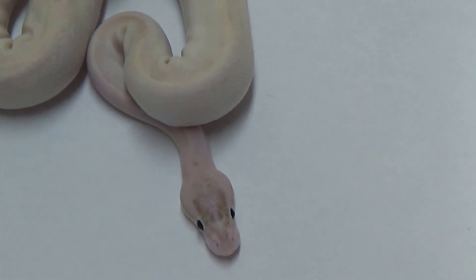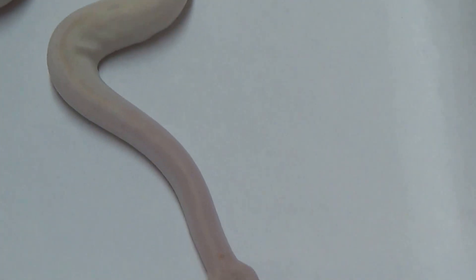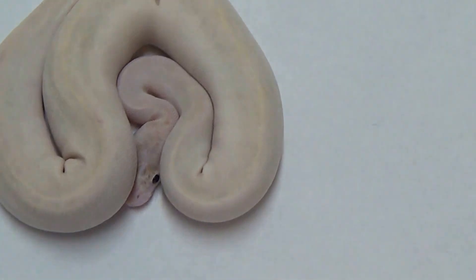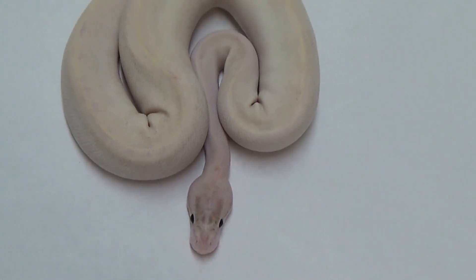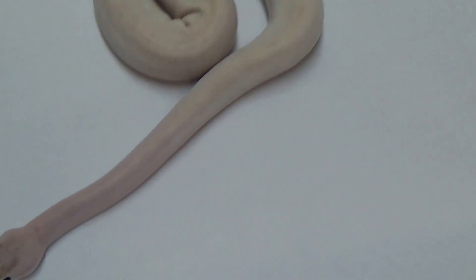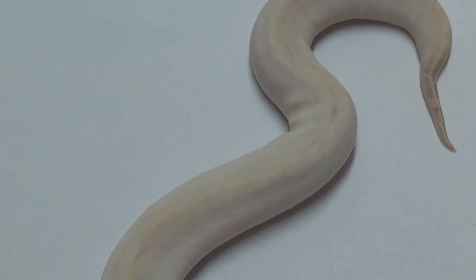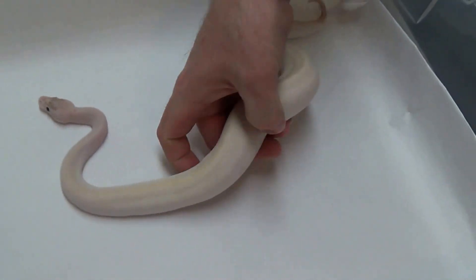Amir Soleimani coined the yellow belly name way back in the day. And Ben Siegel, I believe, is the one that has the orange belly and the graphite. I love this girl — every time I look at her she just wows me. She's got a great appetite too. All the snakes that I've picked up from Adam have been slamming everything in sight. You can keep on looking at her while I get the next one.